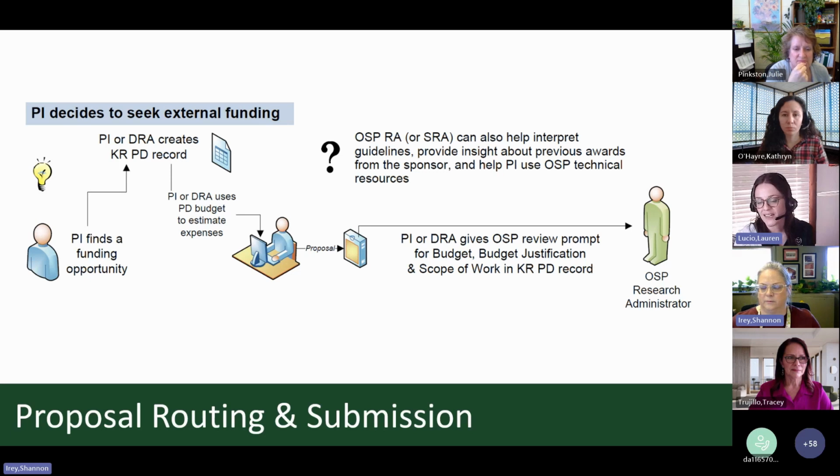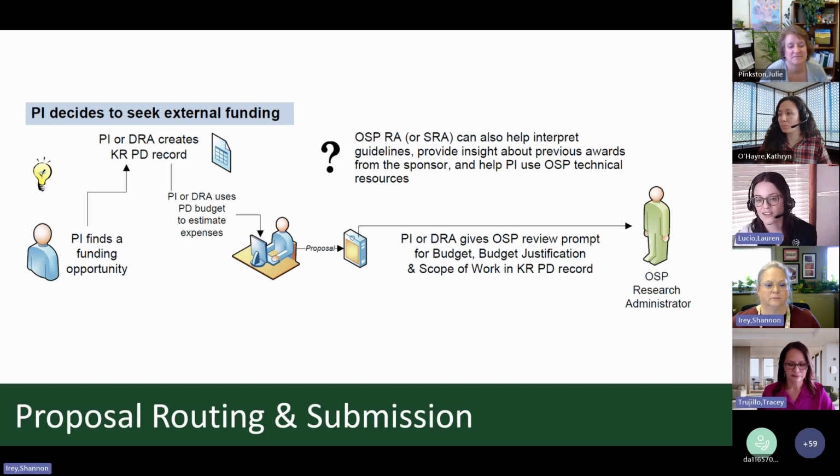system. KRPD is the Quality Research Proposal Development System. It's CSU's system of record for proposal and budget information. It allows investigators and administrators to keep on track with deadlines, collaborate on proposal development, review different components as they're ready, and then route for institutional approvals. And ultimately, the deadline date within that KRPD record is what gets the proposal on OSP's radar. So we want to make sure that we are entering that date when we create the record.